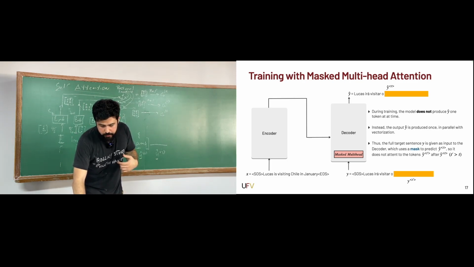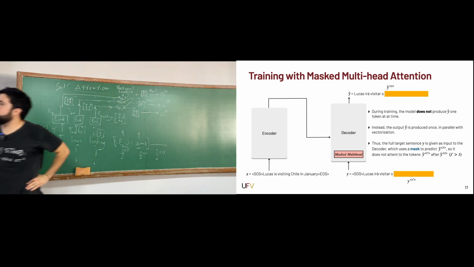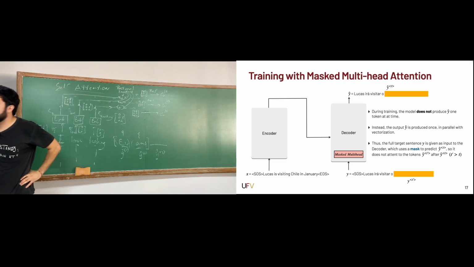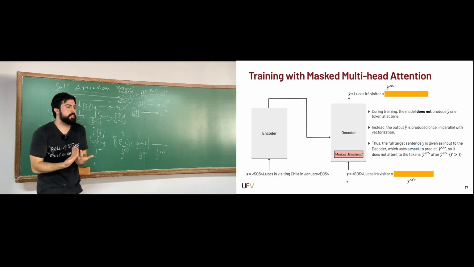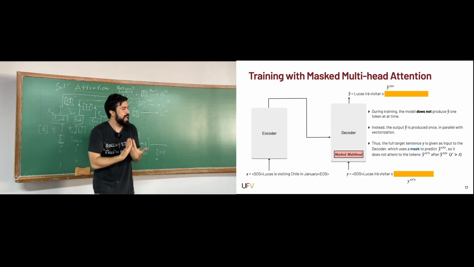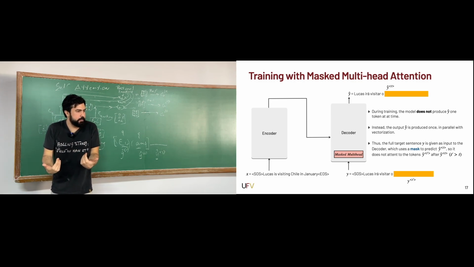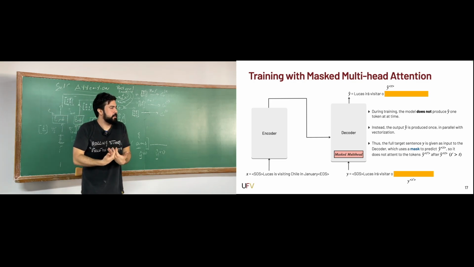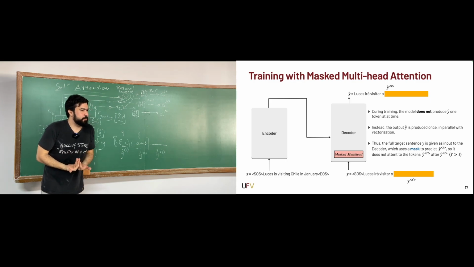Let me just combine these two things. So the training step is I take the source sequence X as input, and I have the whole answer at the bottom. So look at the bottom here. This is actually Y, not Y hat. So I'm giving the whole answer to the decoder, as if it had decoded everything correctly. Okay, so this is called teacher forcing. Just another name, but I'm giving the answer to the decoder.